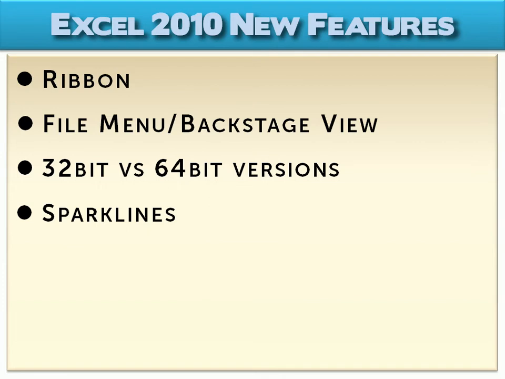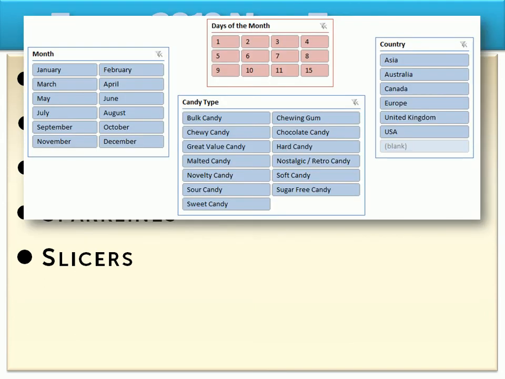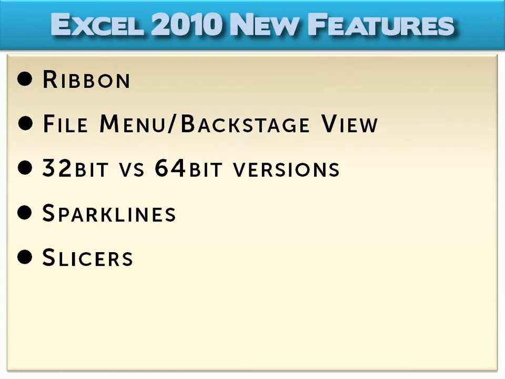Pivot tables have always provided Excel users with a way to summarize data. Sometimes the process of filtering the data and creating a specific report can be arduous. So Excel 2010 introduces a new feature, slicers. This tool lets you visually filter the data in a pivot table and quickly extract exactly what you're looking for. Slicers appear as separate objects on the spreadsheet, so they can be moved around and resized like charts and graphs. Slicers are live, so as data changes in the underlying pivot table, the slicers are updated as well.